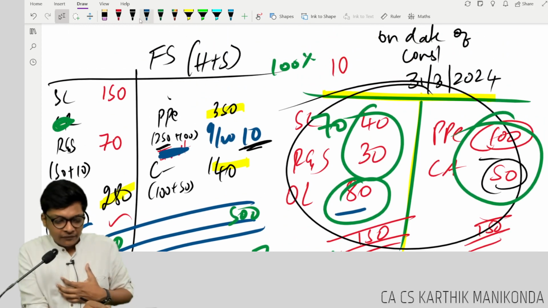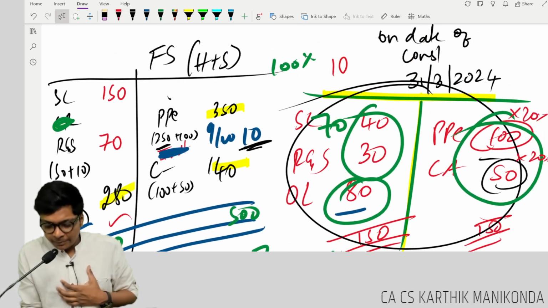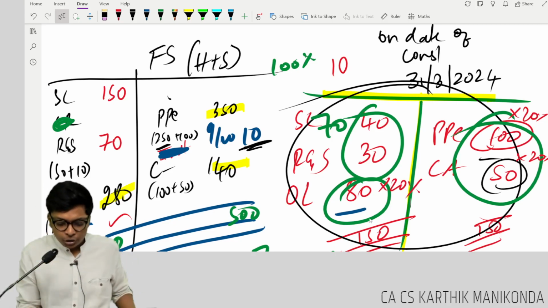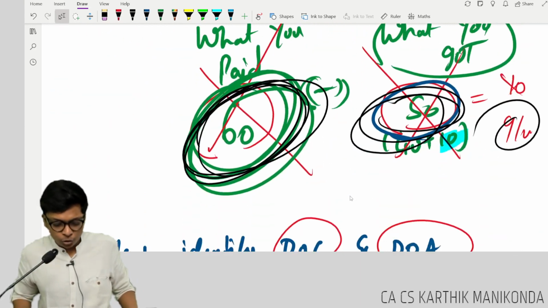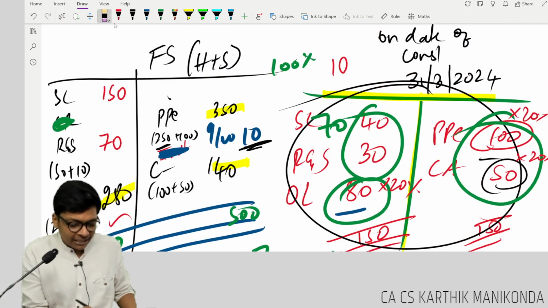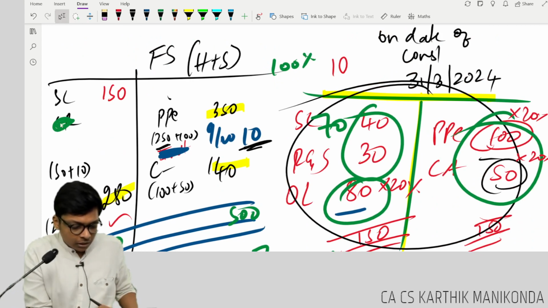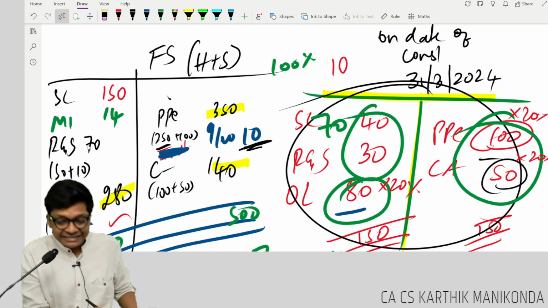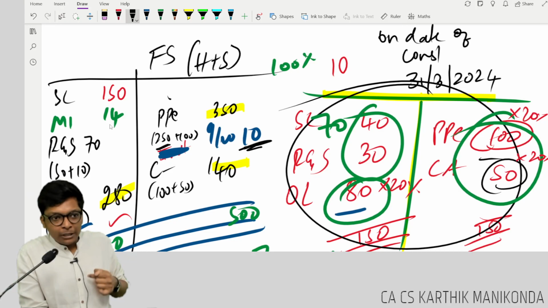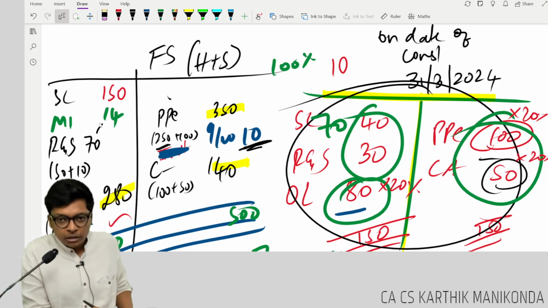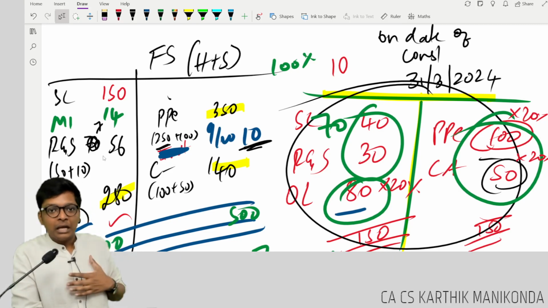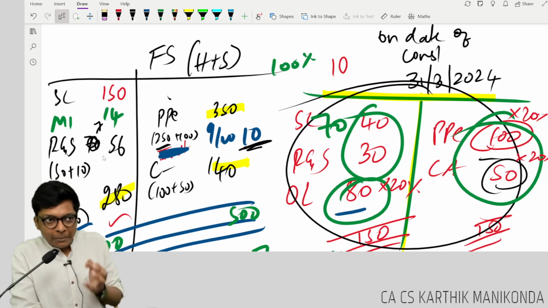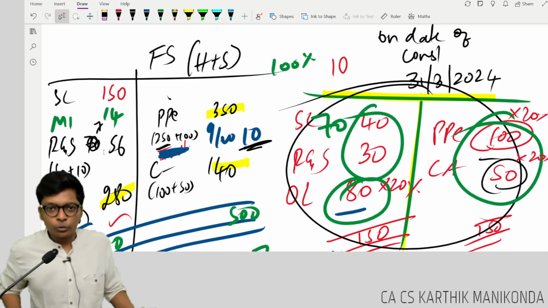You remember doing this, guys? We did for this 20%, for this 20%, for this 20%. If you minus, you will get 14, correct? So if you come down here in this example, I will write minority interest will be 14. So out of the reserves and surplus of total 70, which I thought fully belongs to me, how much belongs to minority? 14. So what will belong to me is 56. Are you following? Are you understanding, guys? So you have to compute minority's share. How do we compute that is going to be my next step.